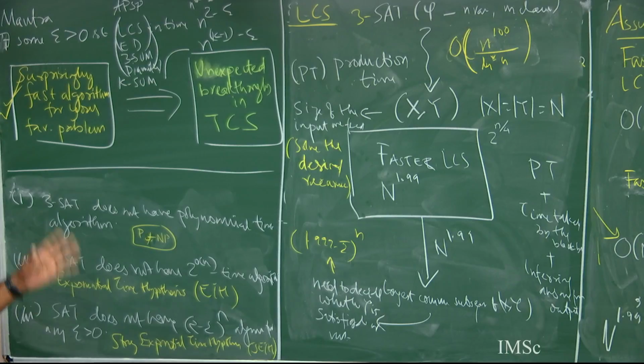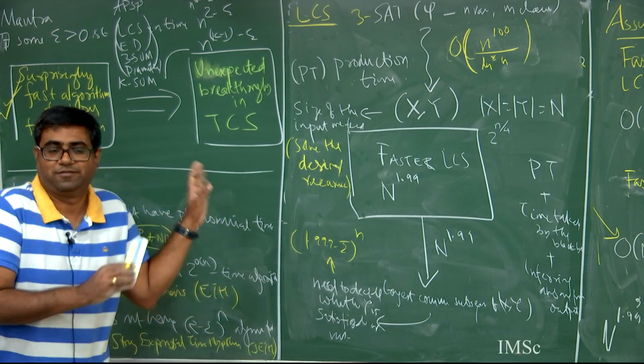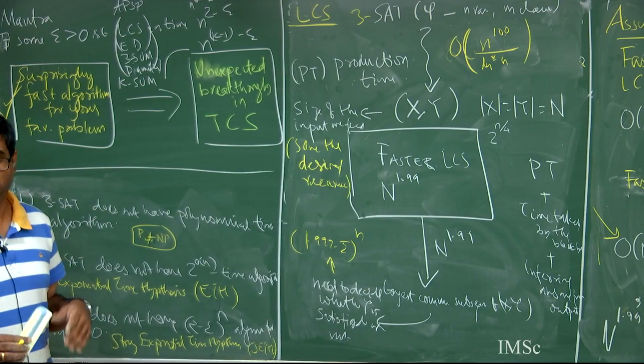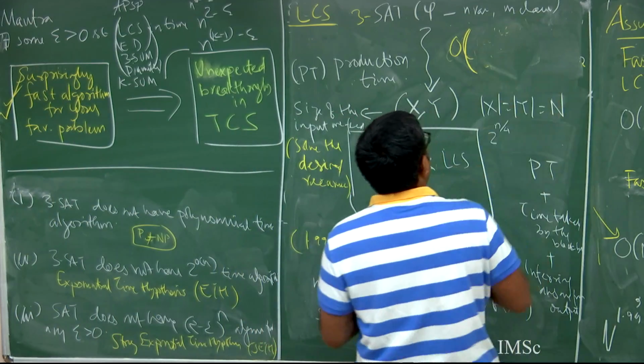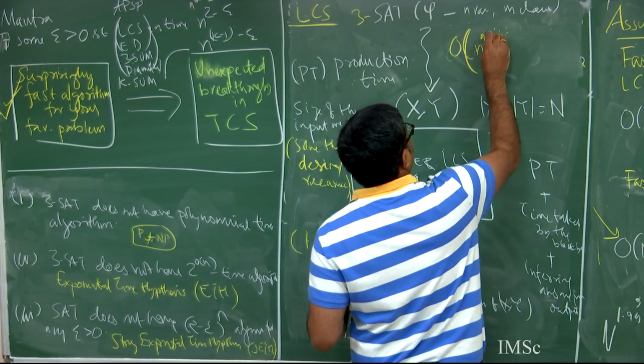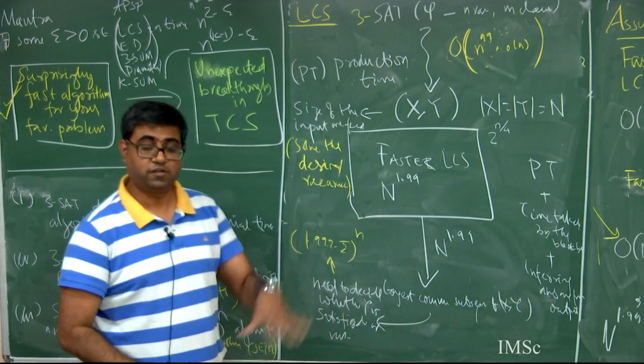So I'm perfectly legitimate even allowing as much running time as log star n, right? That's okay. I want to be slightly better than n to the power 100, and by dividing by log star n, it is almost n to the power 100, slightly worse. That's okay, fine. Or think of it this way, it is n to the power 99 times little o of n. That's all that it is. This much I am allowed to use.